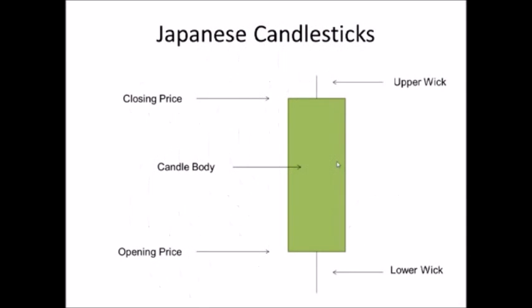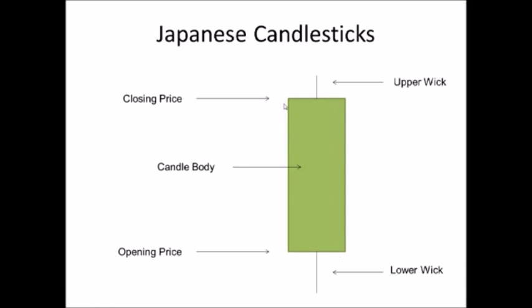Before I explain what pin bar candlesticks are and demonstrate the power of them, I think it's worth just taking a bit of time to give an overview of Japanese candlesticks. So each candle has an opening price and a closing price. So if this was a 15-minute candle, this candle could have opened down here at 3:15. At 3:30 it would have closed. And the difference between the opening and closing price creates a candle body.